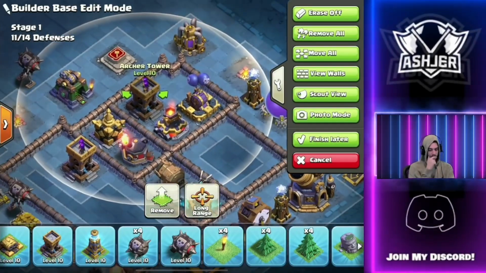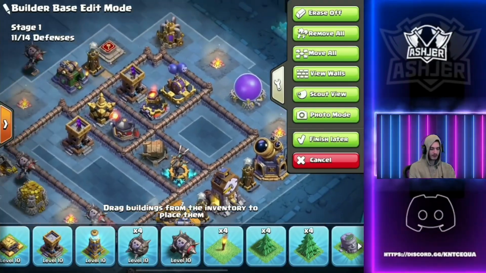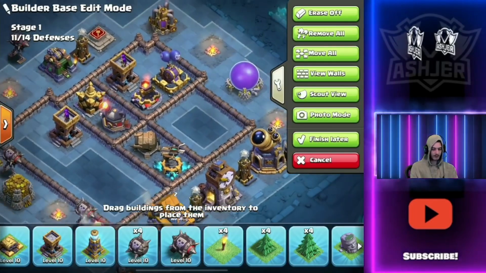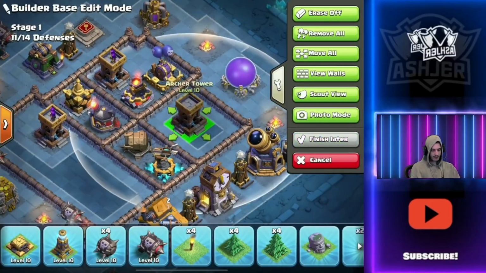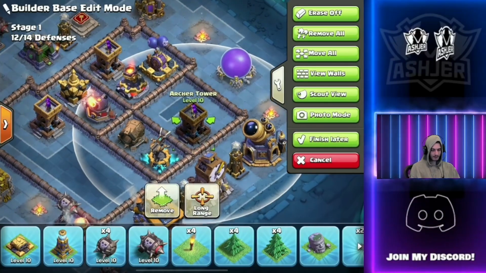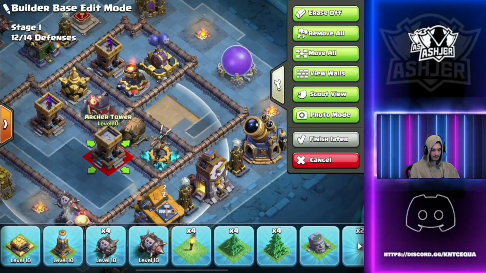And where would he want to go in? I feel like he'd want to go in probably from the archer tower to get the most value. So we'll put in a Tesla there to defend against that a little bit better. And then why don't we put in another archer tower somewhere else? I don't know where the best spot is. I guess right here would work best. Nope. How about right here?